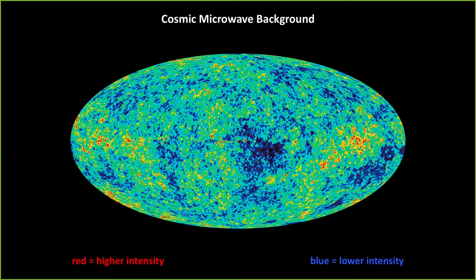So that, if you like, is a picture. It's an all-sky picture. You just map the entire sky and then unwrap it, just like you would with a map of the world. And then onto that you can say, well, it's essentially the same temperature everywhere, except there are fluctuations. And here we've exaggerated the fluctuations. Red are the slightly brighter parts of the sky, and blue are the slightly colder parts of the sky.